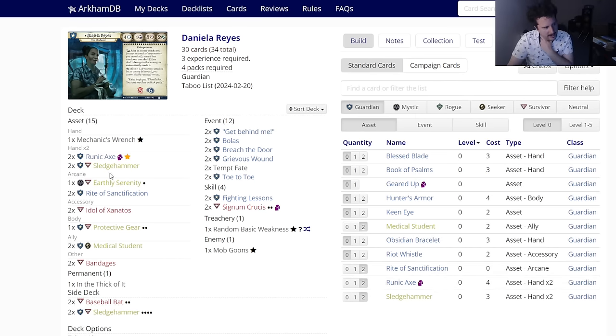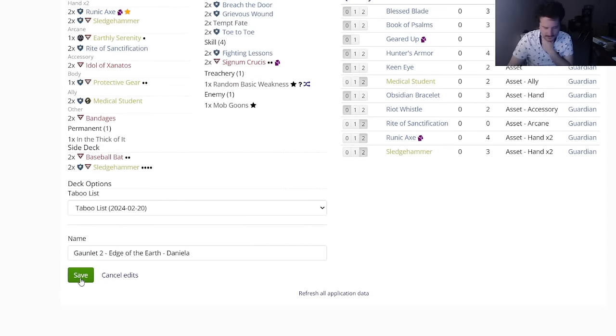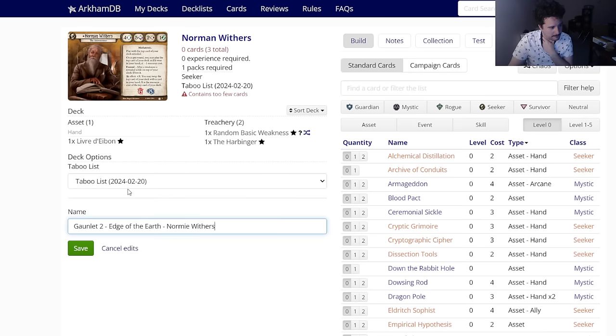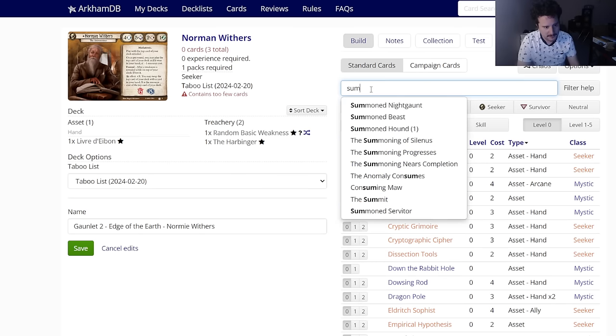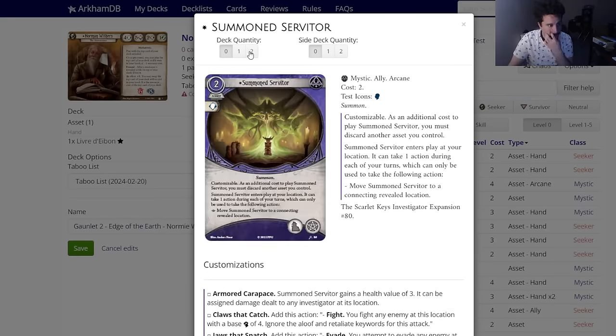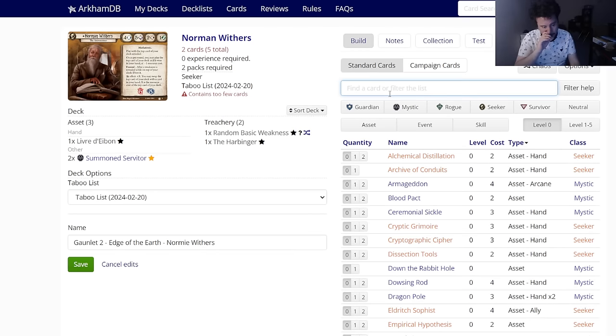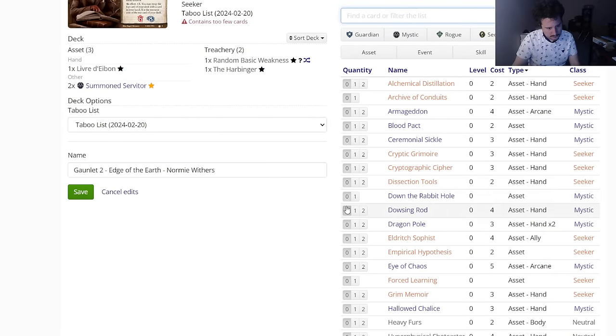Okay, hear me out, chat. I'm going to play Runic Axe in the level 0 deck, and I'm going to look at replacing it with Baseball Bat. I think that's just the right choice. Okay. Normie Withers. All right. I would like my, whatever that card is called, Summon Servitor. Dowsing Rod.